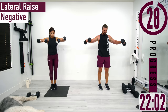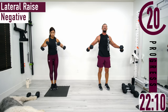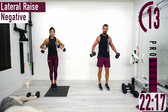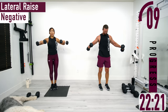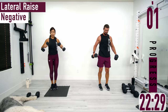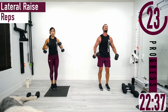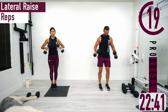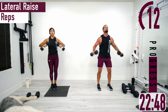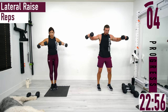All right, so bring them out. Slowly lower. Have those thumbs a little higher than the pinkies. Oh, it's dropping so fast. Come on. Let's go. Come on. Push it out. There we go. Wrap it out. There we go. Come on. Keep pushing. You got this. Let's go. Come on. Burn them shoulders up.